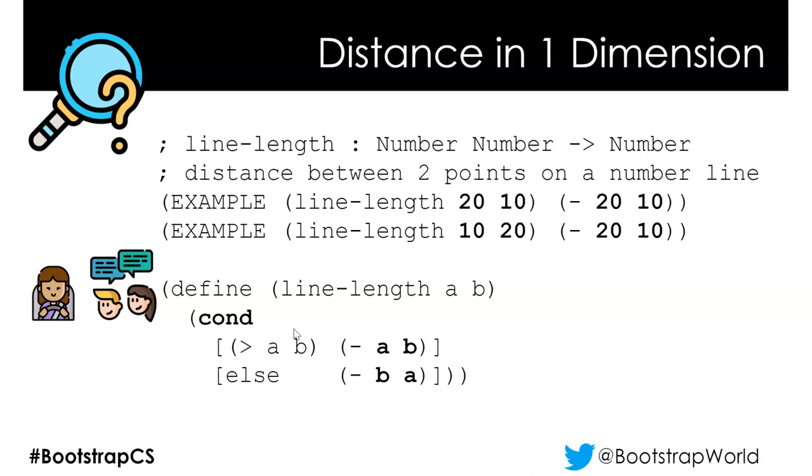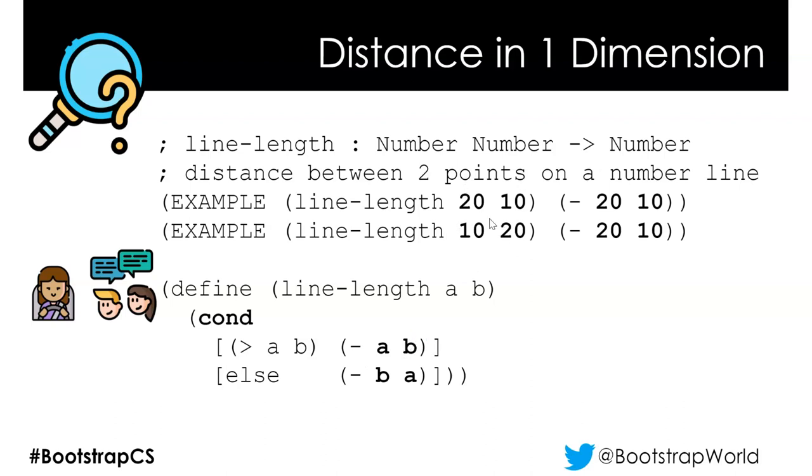So how do we do that? Well, first we check to see which one's bigger. So we get in an A and a B. We check to see which one's bigger. If A is bigger, so A is already in the right order, and we just say A minus B. So that's this case, right? Let's look. If we get 20 and 10 for A and B, is 20 bigger than 10? Yes. So this cond part is true, which means this part gets executed. We say 20 minus 10 is 10, all right?